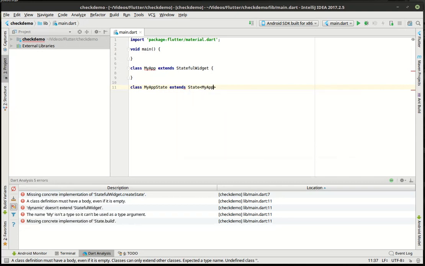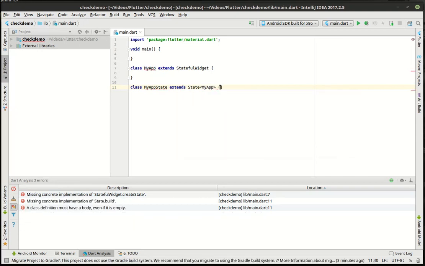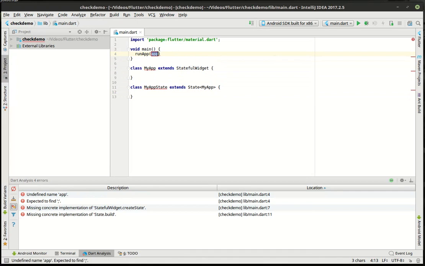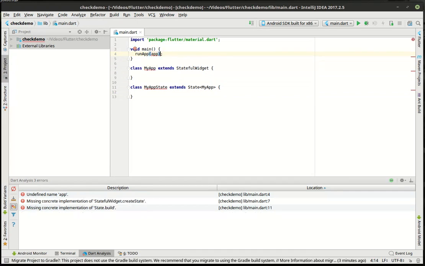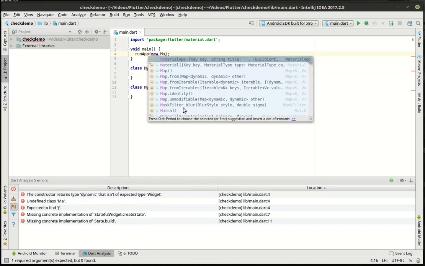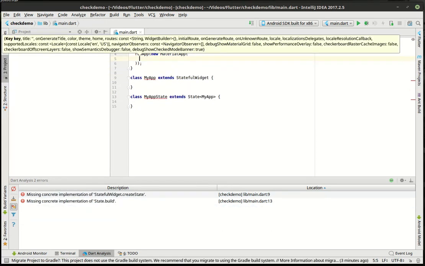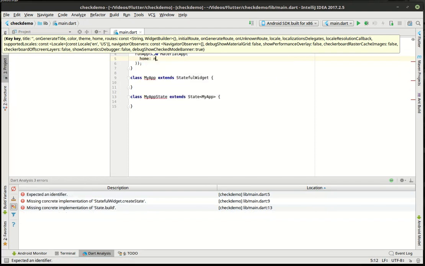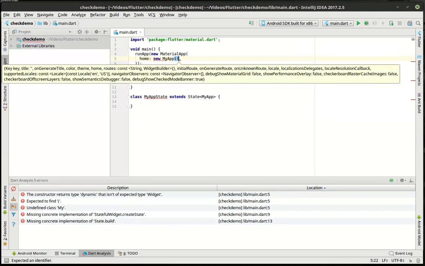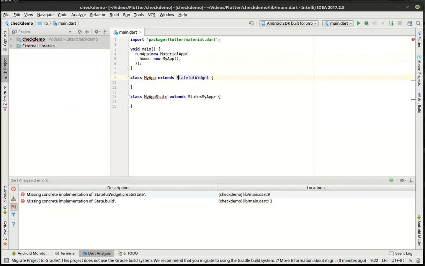We're going to extend the state of my app. We're going to do the run app function. I'm going to do a new material app. I'm going to do a new my app. Let's get that out of there so we can see what we're doing.